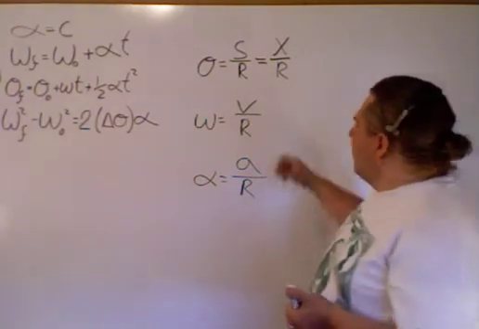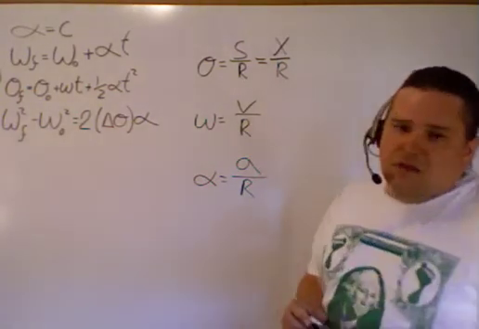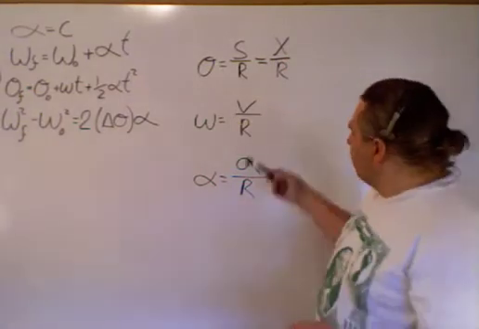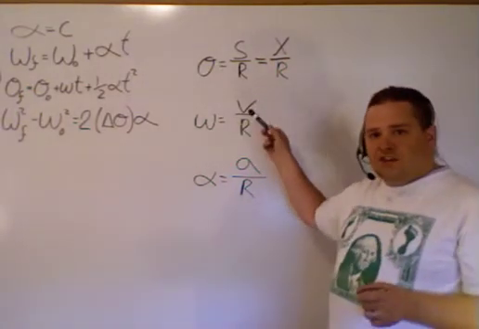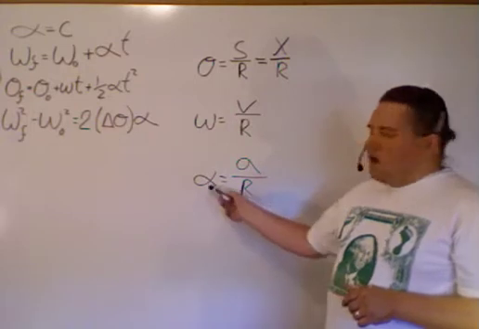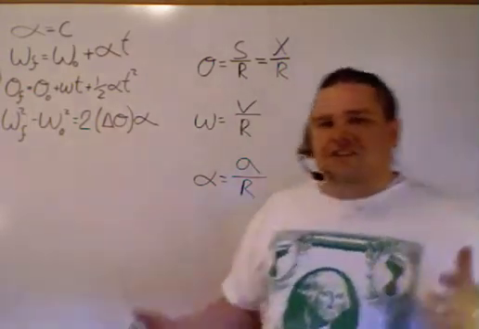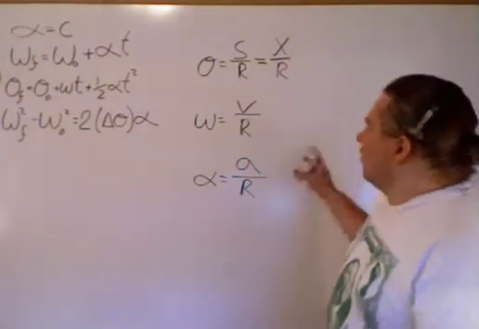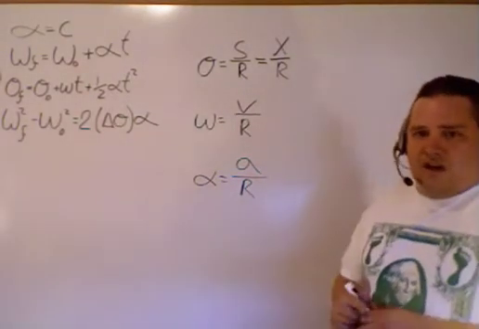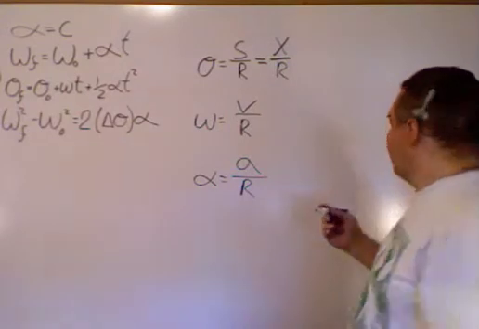Okay. The next term is for angular velocity. Say angular velocity is equal to linear velocity divided by radius, and that angular acceleration is linear acceleration divided by radius. Let's just really briefly, in a nutshell, go over what's going on. Now, to graphically talk about it, we are actually talking about a specific position.